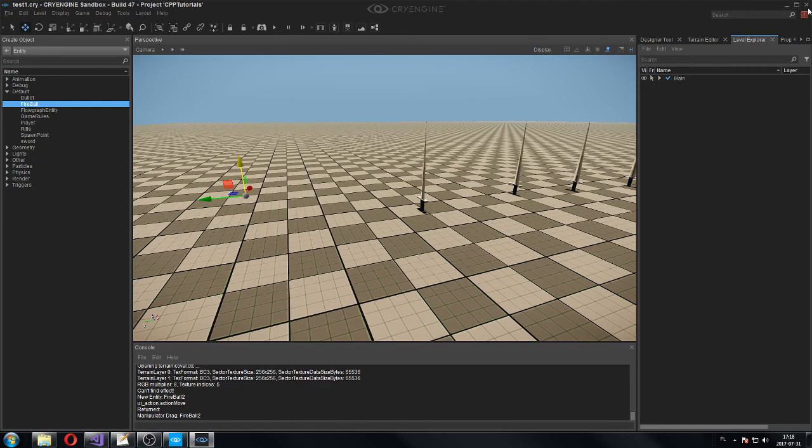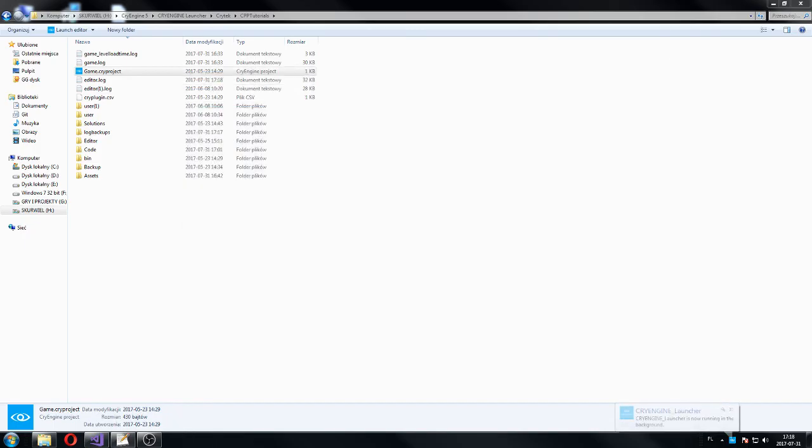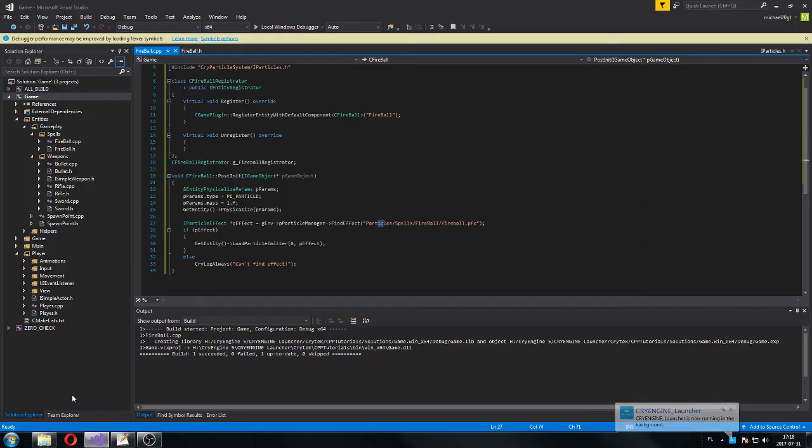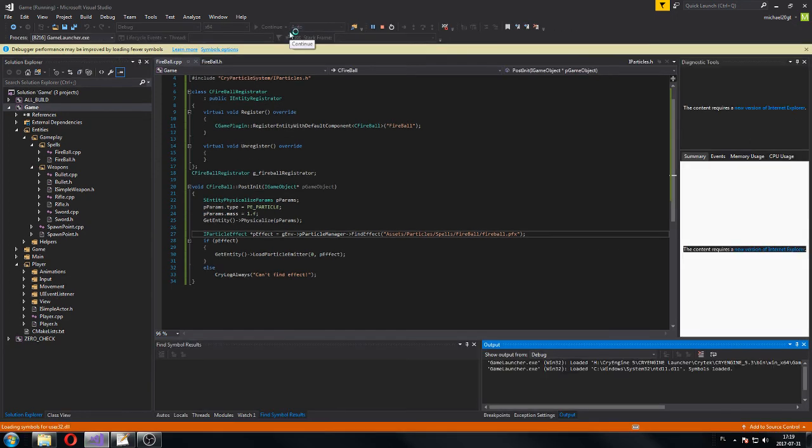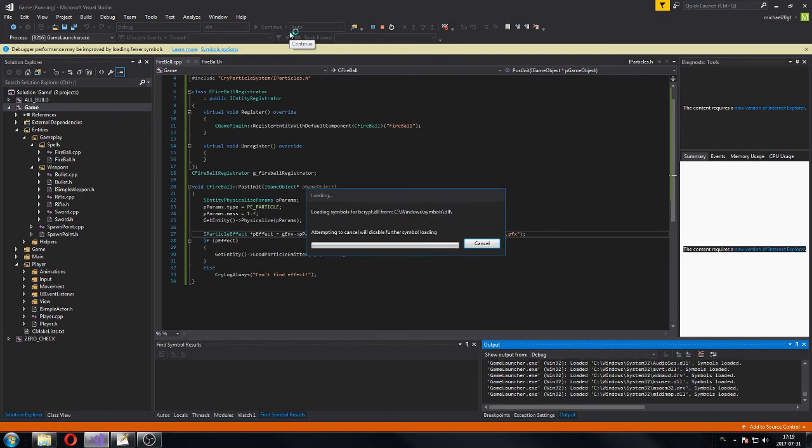So the entity works, it just can't find the effect of mine, and this is really weird. So maybe I can try going with assets, but no, it won't work. I'm sure it won't.